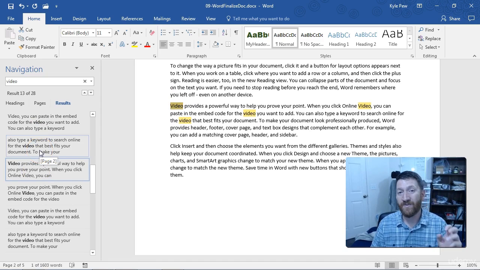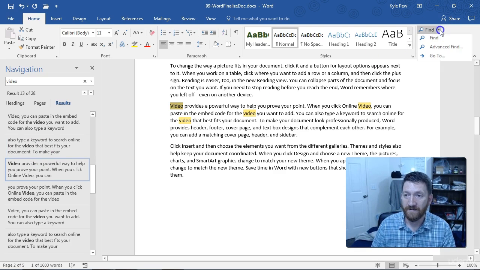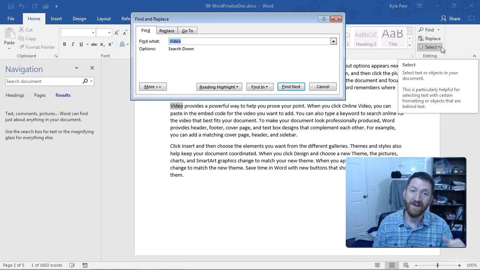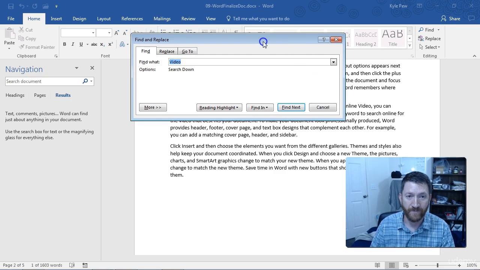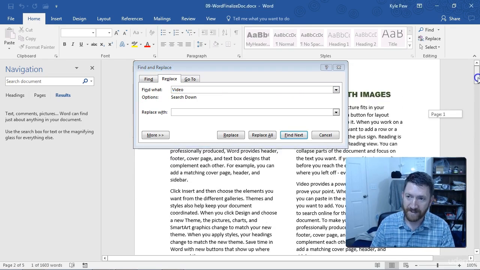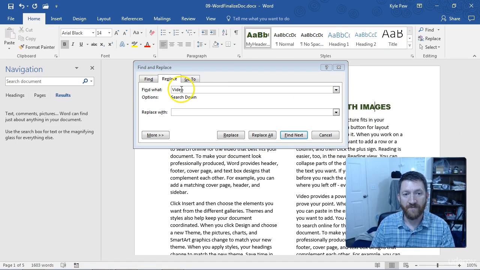Now, there's actually many more things that you can do here as a part of the navigation pane. But let's go back to that other window. I'm going to go back to Find, and this time I'm going to do the Advanced Find, or the more traditional Find that was available in the earlier releases of Word. So here I've got not only the Find tab, but I've got a Replace as well. So if I go to Replace, I can say Find What. Let me get back to the top of the document. The reason why I went back to the top of the document is my options say Search Down. I want it to search from the top down inside my document.